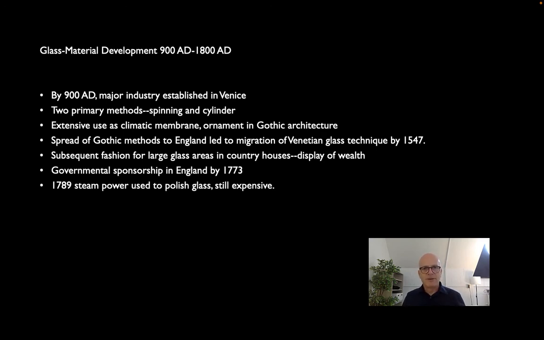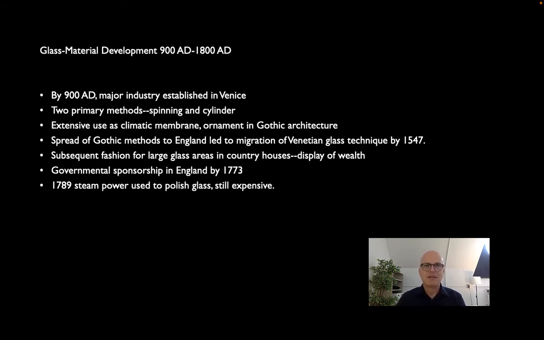And in the north of Europe in particular, glass begins to be used as what we might call a climatic membrane, a way to keep the cool air out, but to bring in the warmth of the sunlight, in addition to the ornamental purposes that it serves in Gothic architecture. And we see the migration of techniques coming usually from Venice, where things are invented or perfected, and then either through artisans migrating or through trade, where people are seeing better and better materials coming out of Venice. By the middle of the 16th century, these advanced techniques exist in England as well as in the Mediterranean world. But it's still expensive.